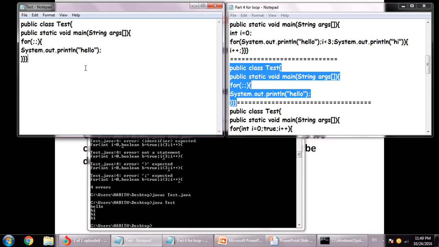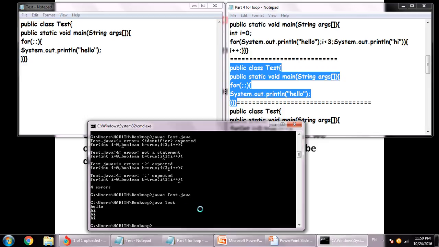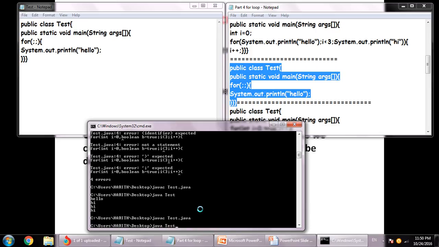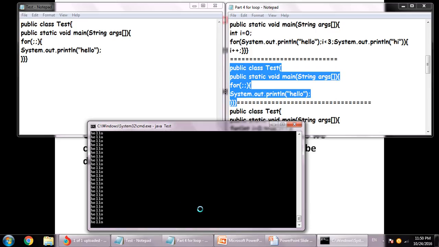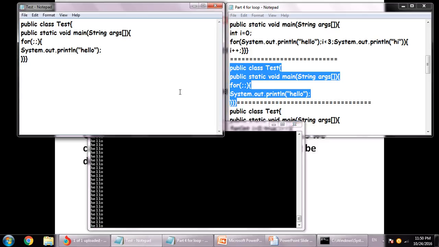That's why hello will be printed forever and ever, but hi will become unreachable. So we will have the error stating that the system out print line is not reachable, or is unreachable. So let me run this now. You see that the line is unreachable now.